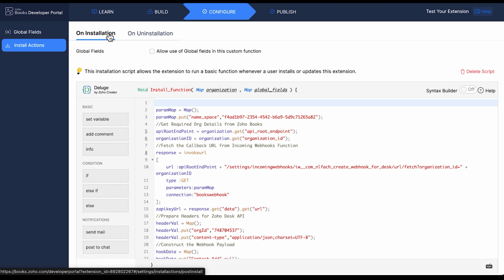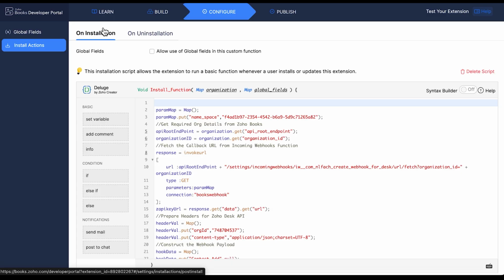So why do we move to this on install step at this point? Because when an incoming webhook is created, the callback URL, that is the actual endpoint that will receive the data, isn't immediately available. Instead, Zoho Books provides a predefined OAuth script which we need to run in order to dynamically fetch this callback URL. So the ideal place to do this is within the on install function.